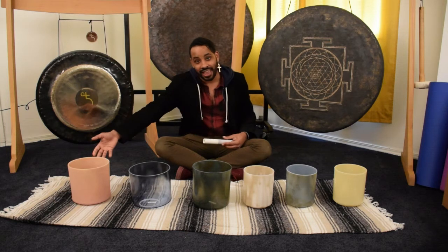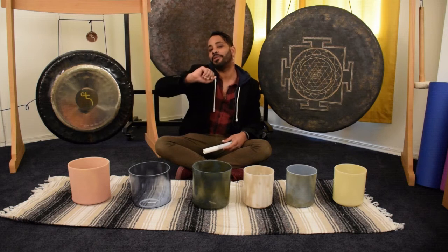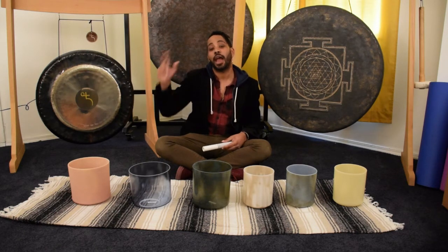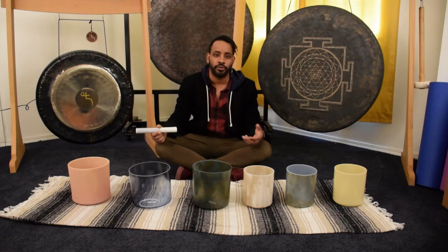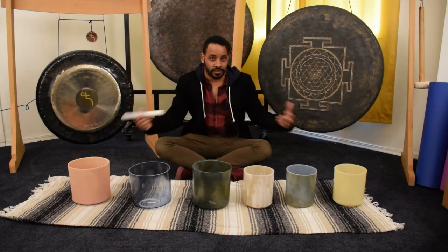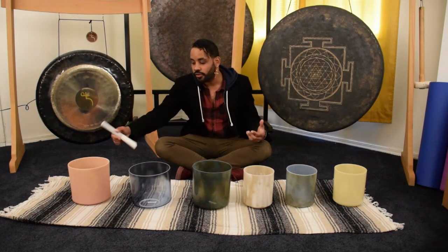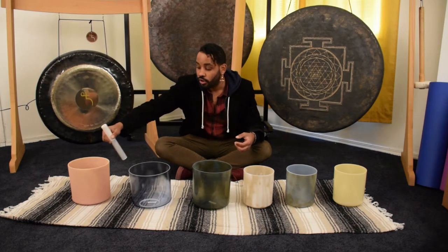Let's say I chose my favorite bowl, a bowl that I fell in love with, which is, in this case, this Indian pipestone bowl in the key of D, negative 25 cent. That is my first bowl that I fell in love with. It's my home bowl, and now I want to build a set off of the bowl that I already have. Knowing my intervals, or basic music theory, will help me determine how I want to expand the set. So we're going to use this bowl as our root note, our starting note.